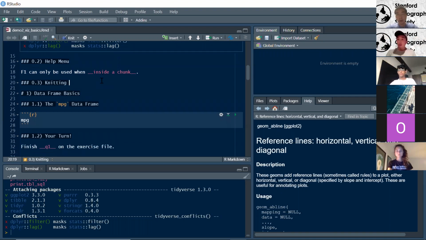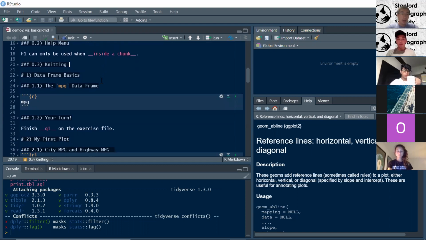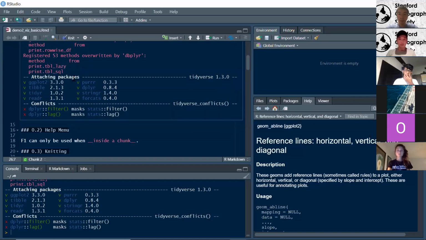Awesome. So before we get to ggplot though, we want to know, what are we going to graph? This is really where we get into our data frame basics. One thing that's really great about R is that it has a lot of built-in data sets. That refers to data sets that you just have when you install RStudio on your computer for the first time. And this includes base R. Base R commands, we kind of reviewed them closely, are basically the simpler version of tidyverse. But then we wanted the better version, so we used tidyverse. That's how we installed it.